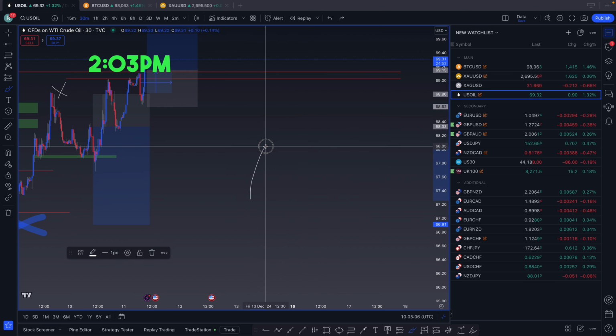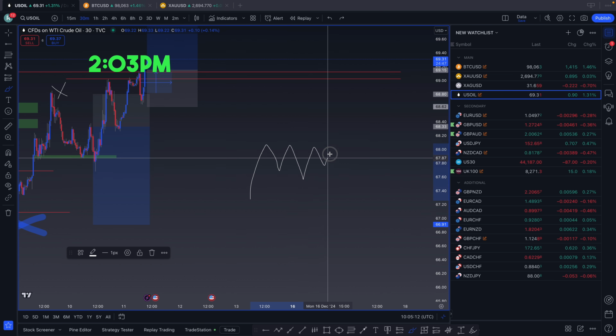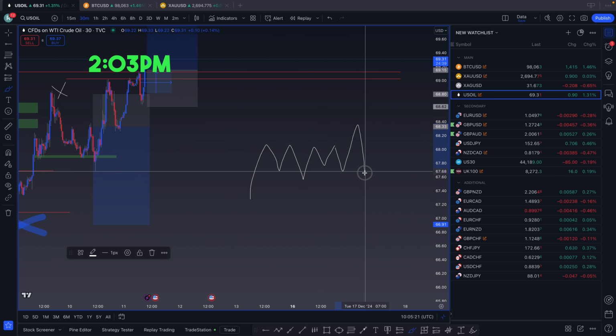Let me draw it in another manner. So let's say we have this area right here of liquidity through to the upside, and then the market takes out this liquidity right here, and then it starts pushing through to the downside. Now usually you look at this as a liquidation through to the upside, and the market is pushing down. This is a sign of a reversal, so if I see it on a higher time frame, I'm like, okay, right now the bias could be bearish and we could be looking for lows to be taken through to the downside.